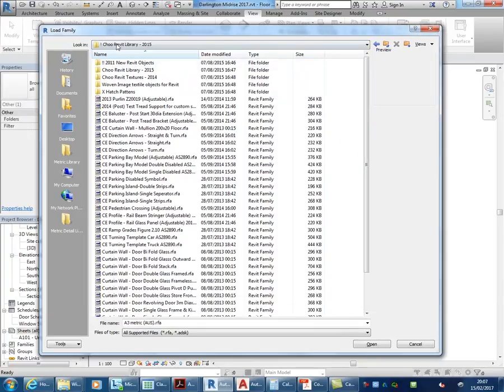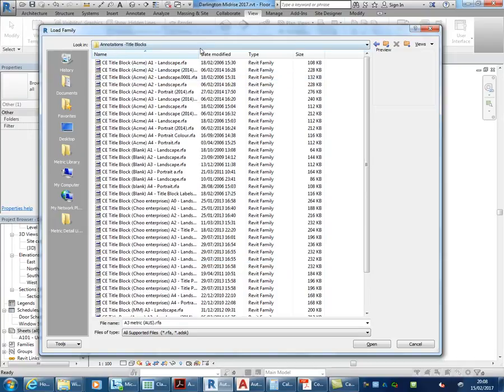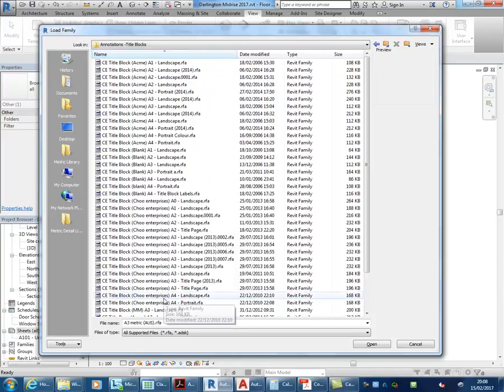So, if you then go to the library here, it's in his TU Revit Library 2015. You'll see he should have a title blocks folder. Oh yeah, here, annotations, title blocks. There we are. And you can get one from there that might be a little bit better. You can of course adjust them to your heart's content. So I'm just trying to find one that's a little bit cleaner than what we had. That'll do. Well, what about this one? Oh, it doesn't show us a preview.